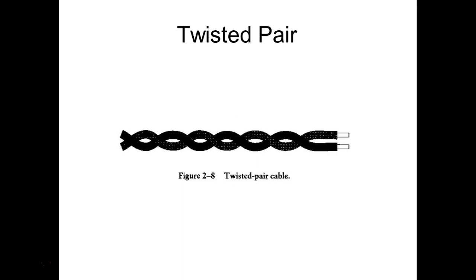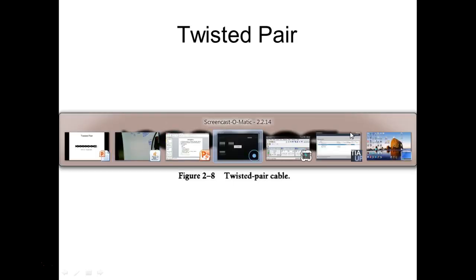The next type of cable that we use in communication, especially in networking, is what we refer to as twisted pair cable. And of course, what we do is we have two wires, and we use what we call differential signaling. And I need to add a little bit of that to our presentation.